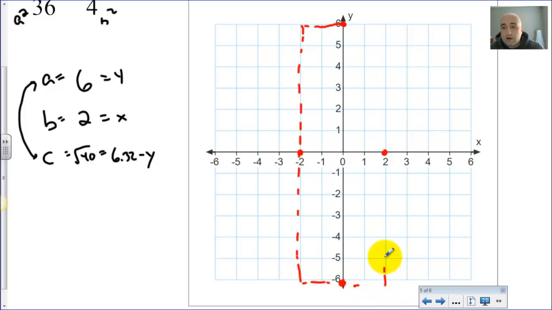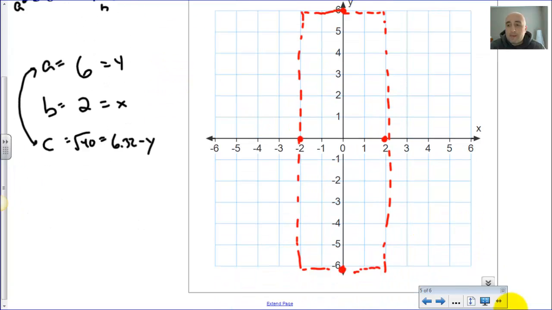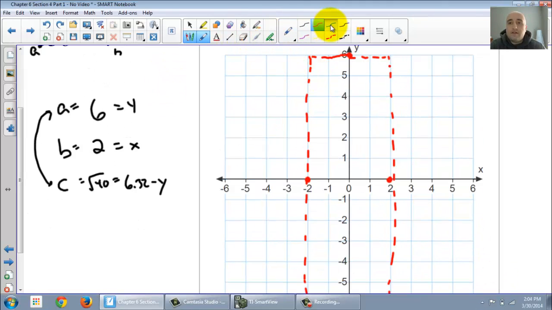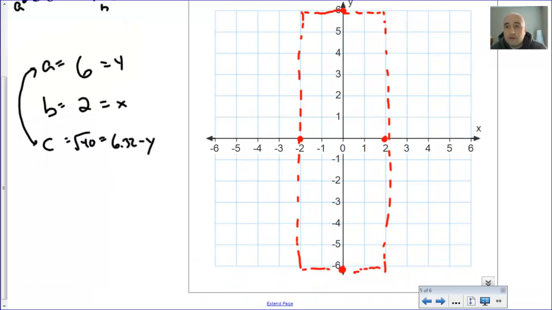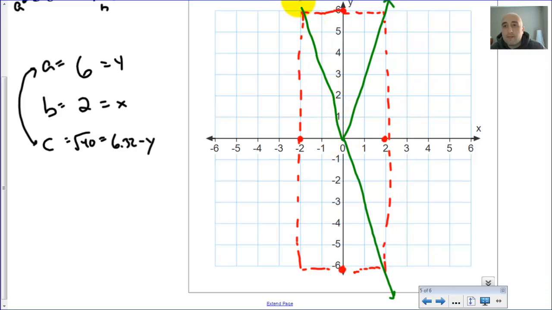This rectangle gives our hyperbola its shape. Then we're going to draw our asymptote lines. Let's change it to green. Our asymptote lines go from the origin through the corner of our rectangles. I'm trying to get as close as I can to the corners. It's very difficult on the computer. Okay, better than the last one.